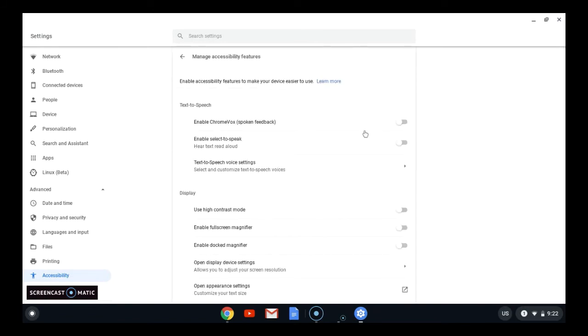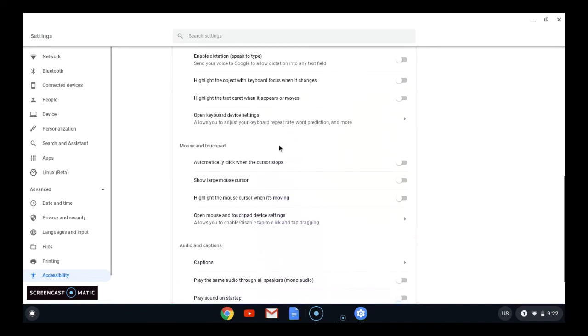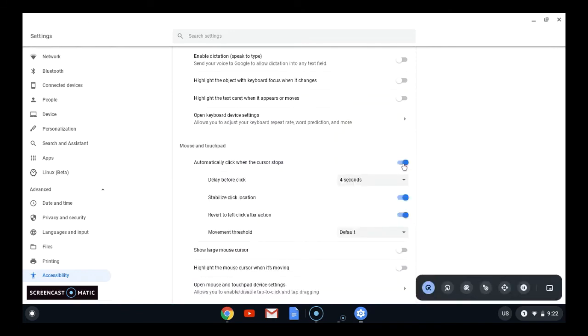Turn on the Automatically Click when the cursor stops feature. Once you have enabled this feature, you will have the option to further customize your automatic click settings. Delay before click allows you to choose how long between the cursor stops moving and a click action is made. The delay can be between 0.6 seconds and 4 seconds using the drop-down menu.